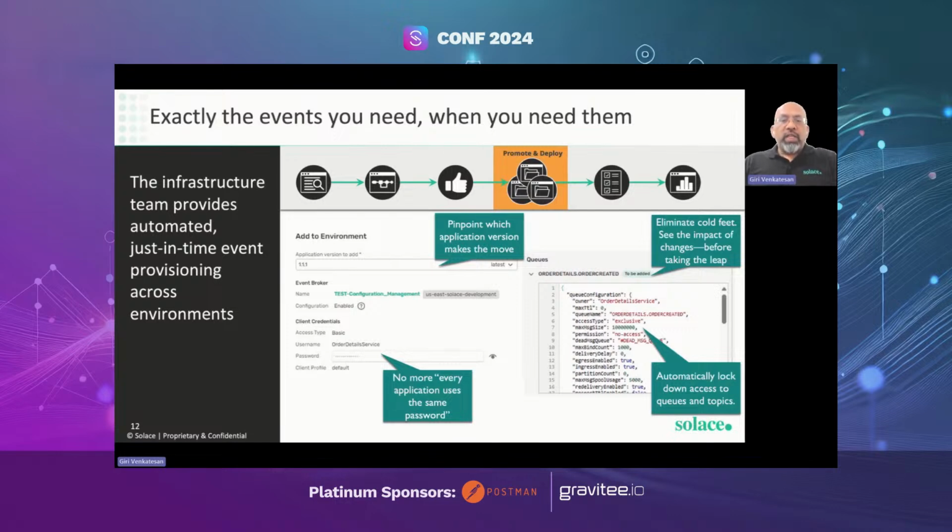What does it mean? Let's say the team designed something amazing. How does the solution get the events it needs at runtime? Because Event Portal focuses on design time, right? Now the question is, how does the solution get the events it needs at runtime? The Portal supports the notion called provisioning. Provisioning just the events the application needs only when it is moving into an environment, what we call just-in-time provisioning, something that can be controlled through Event Portal.